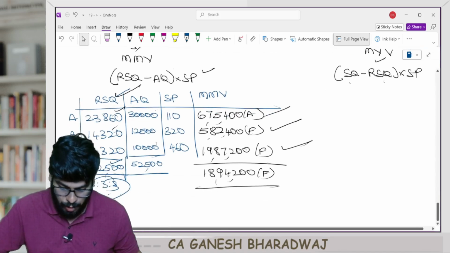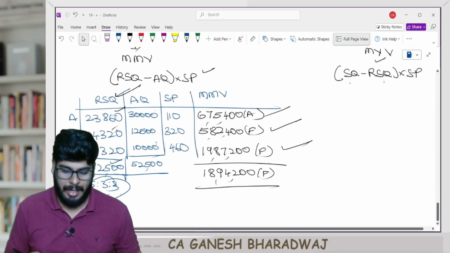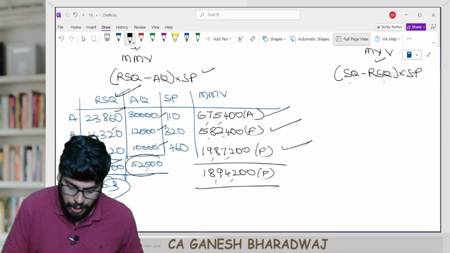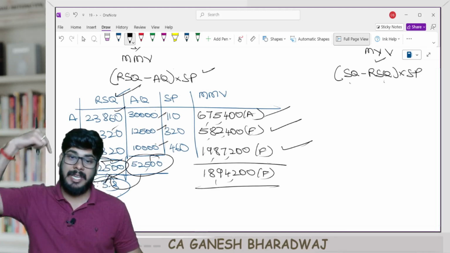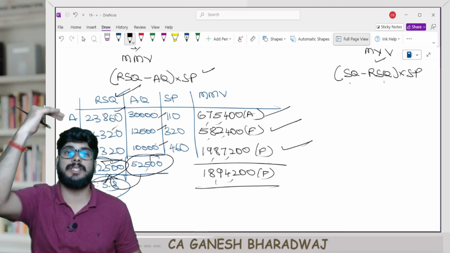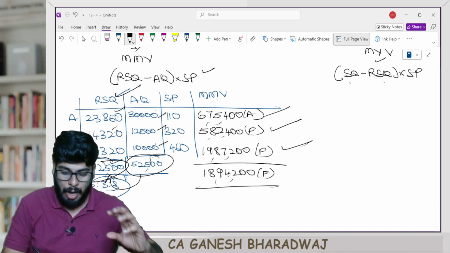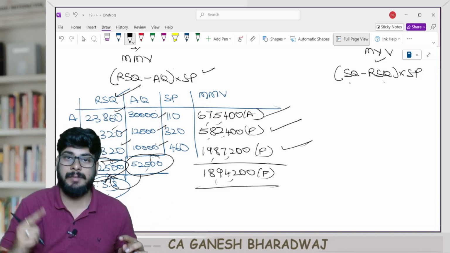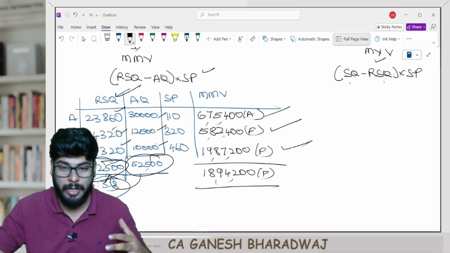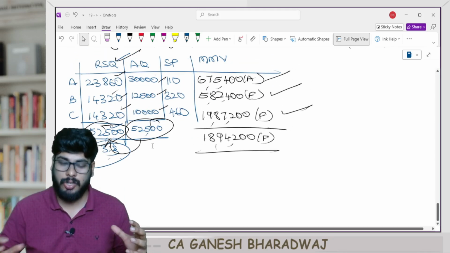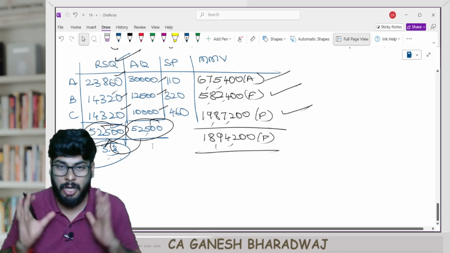Now in this case, what they have done, how do you calculate the revised standard quantity? You first fill in the actual quantity column. This you put it here. This actual quantity should have been the standard mix. What is the standard mix? 5:3:3. So if you apportion it, ideally this runs into decimals, but in the RTP they have rounded it off to the nearest 10th digit. So hence I am also solving it like this.